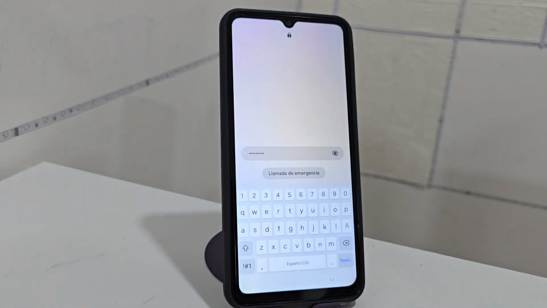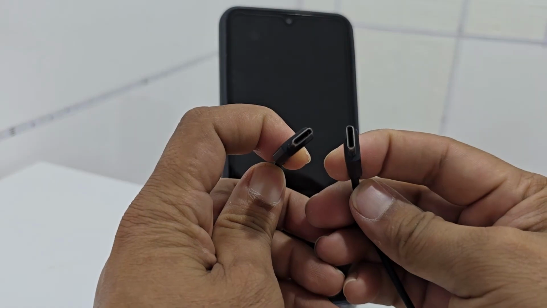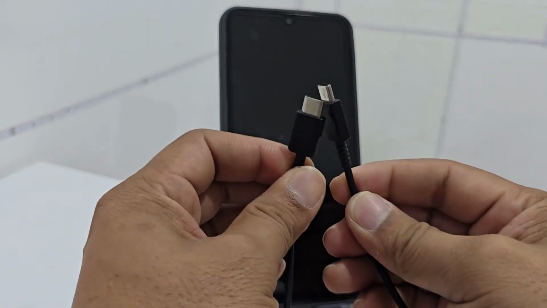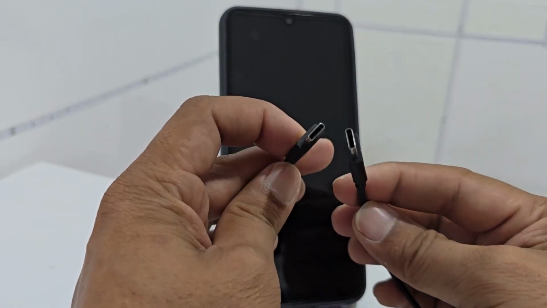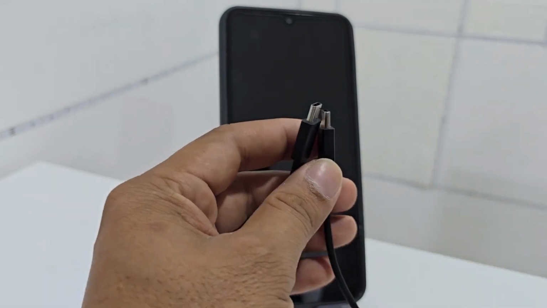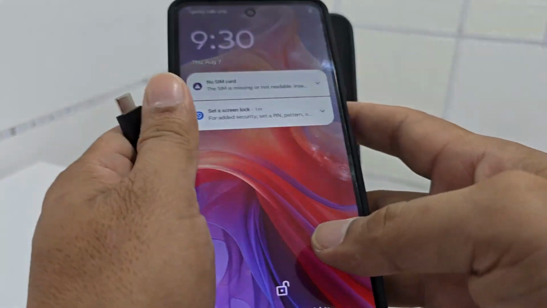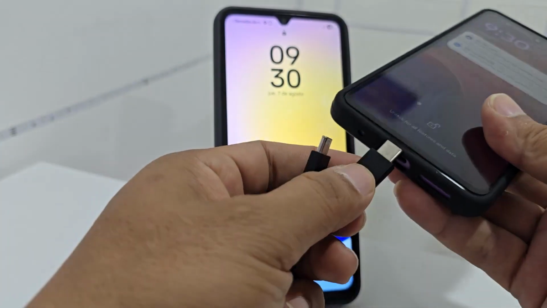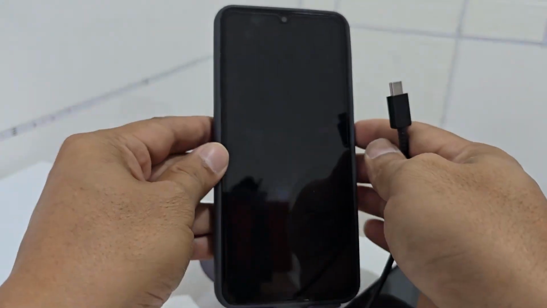Well, in this video tutorial we are going to need a USB-C cable with both ends having the same input. Nowadays new phones come with this USB-C cable with the same input on both ends. And what else are we going to use? We are going to use another additional phone, and we connect the phone, the other phone, and connect this one.